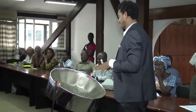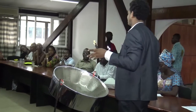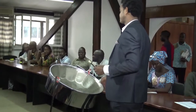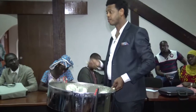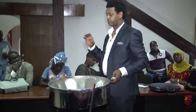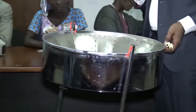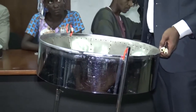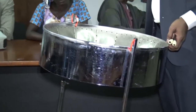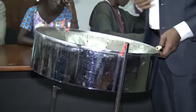Coming all the way from the Caribbean, Trinidad and Tobago. This instrument that I play from Trinidad and Tobago, the steel drum, is an actual drum itself made out of an oil drum, pure steel.